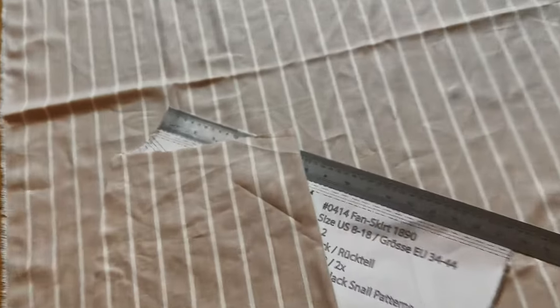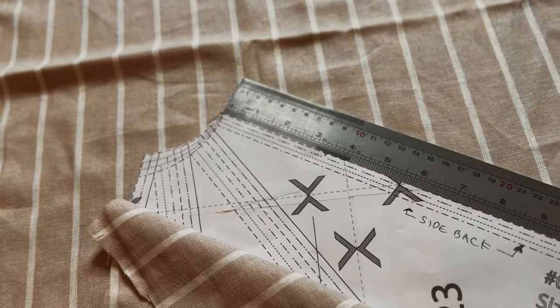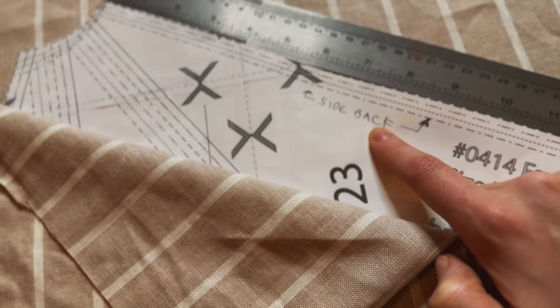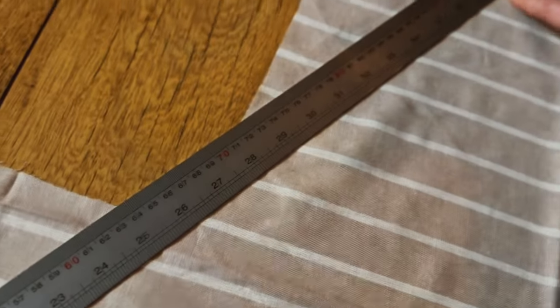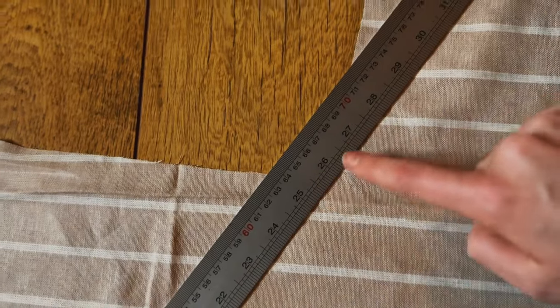I'll show you up close now what we have here. The light's very shiny. So I've got my trusty yardstick out. Here's the pattern. I figured out this is the side back piece. So this is the side front, which is going to connect to this piece, which I just cut out. So the side back, we figured out to where I want it, and I want it down to that 38 down here. So I can just get that in off that square where we cut out the other piece of fabric to conserve as much fabric as possible.